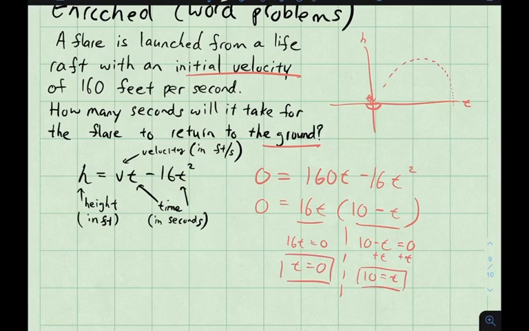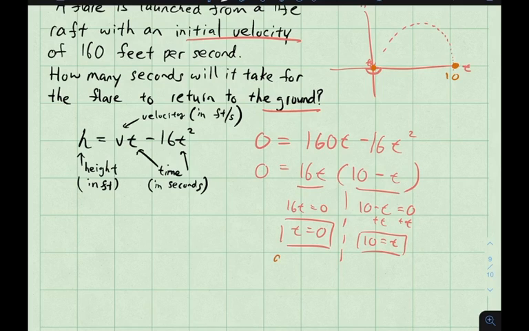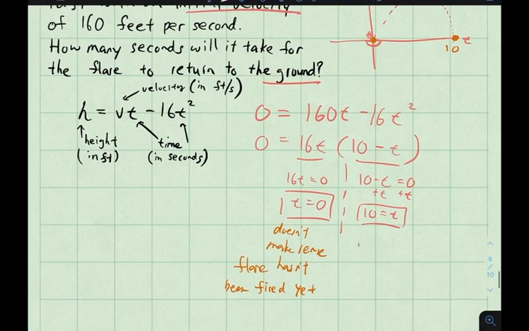Okay, so what does this mean? This means that it was first at the ground at this point. t equals 0, that's your start. Of course, it's at the ground. We haven't fired it yet. Then after 10 seconds, that's when it'll reach the ground. That's your other x-intercept. That's often why you have two, because you start and then you stop. You start at the ground, it goes in an arc, and then it comes back to the ground. So in this case, t equals 0 doesn't make sense, the flare is not fired. So really, it's how many seconds it will take, so the answer here is 10 seconds.